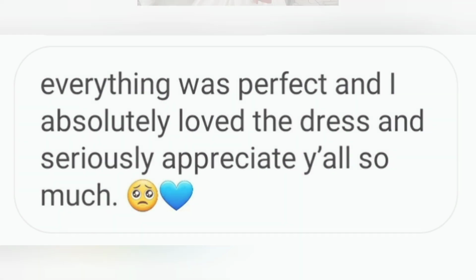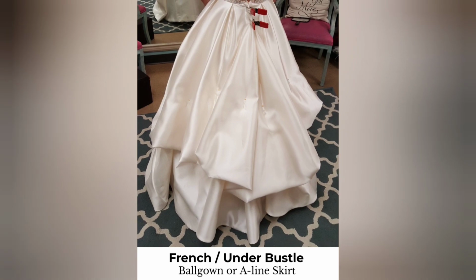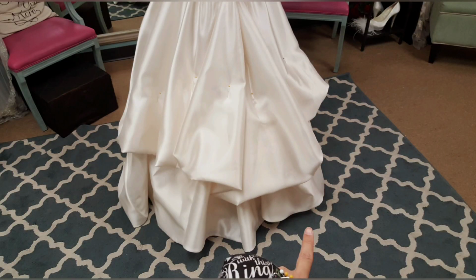I definitely broke mine, and I'll show you some tips. Now let's move on to the French or under bustle for a ball gown or A-line skirt. See the way that the volume is down low here with the French bustle?